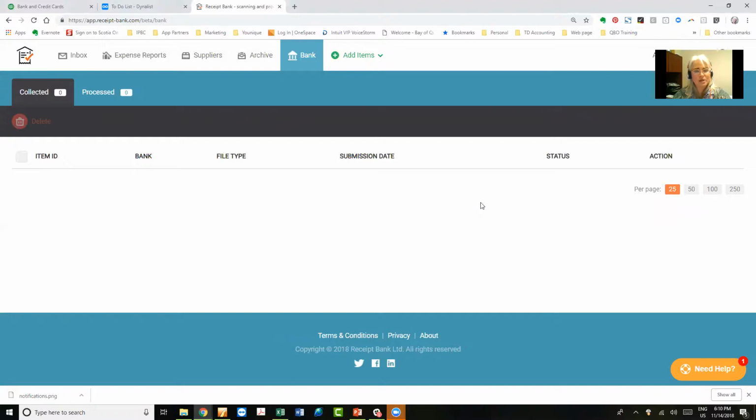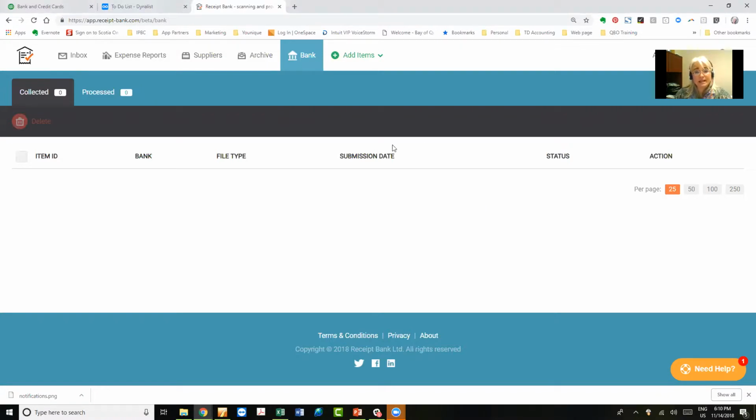This is what HubDoc was doing. Now, they were doing it and there was a bit of a hiccup. Receipt Bank is taking the time to make sure that they don't hiccup when they fetch these statements for us. But in the meantime, you as our customer can still provide us your bank statements using Receipt Bank, and let me show you how.